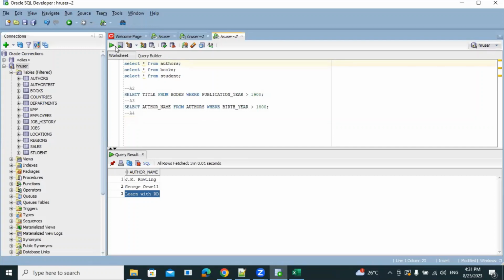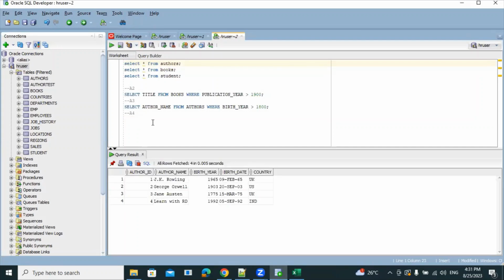So I will display the authors table again. Now here I will write select author name, comma country. Why am I displaying this? Because I don't want to go again and again to the Excel sheet, and I can see the column names here. From authors where country is not equal to.